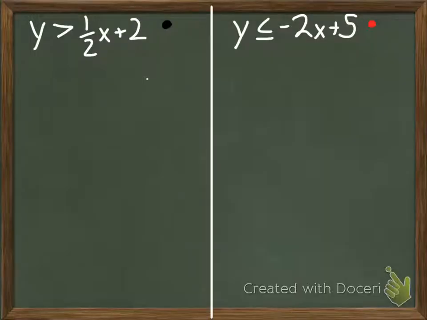So now I have two examples for you to try on your own. You see that I have this dot here and this dot here. That just tells you whenever you look at the next page what color graph you're looking at. So go ahead, pause the video, and try to do these on your own now.